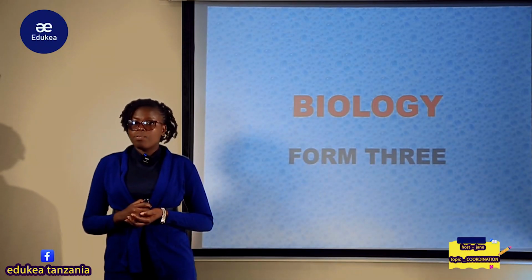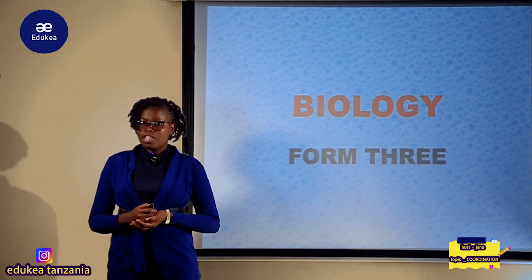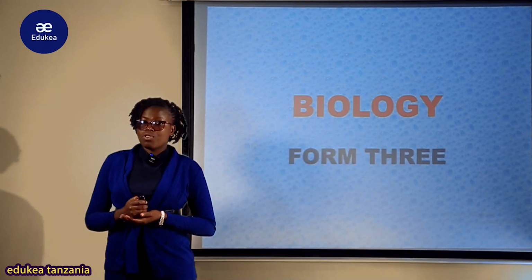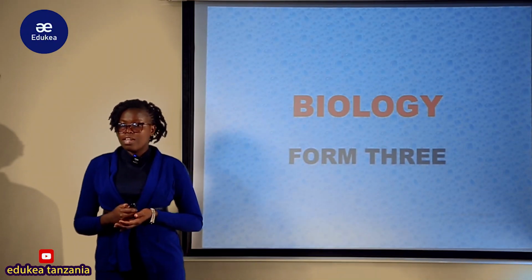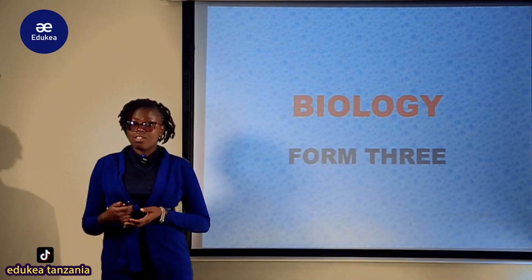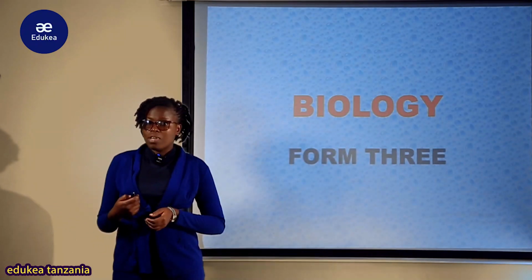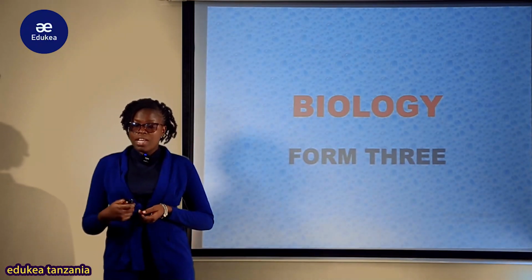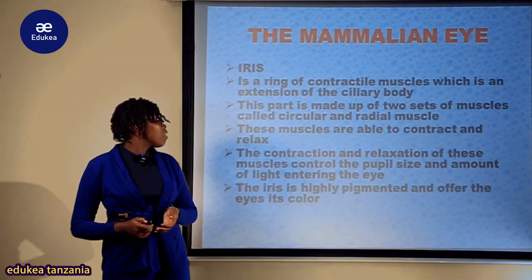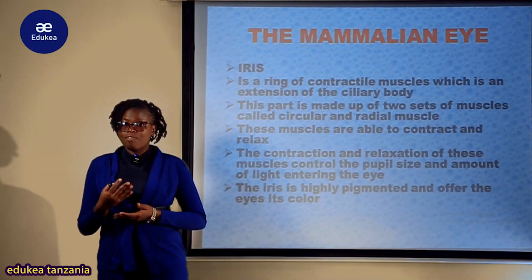Welcome my lovely Form 3 students in a proceeding biology lecture series, and we are currently proceeding with the topic of coordination katika subtopic of the sensory organ. We are proceeding with the structure of the mammalian eyes, where in a first session tumeweza kudescribe the structure of the mammalian eyes, tumeweza kuangalia the different components which made up all different organs which made up the mammalian eyes. So, na today's session tunaenda kuangalia the one component or one structure ambazo zipo within the mammalian eyes after another.